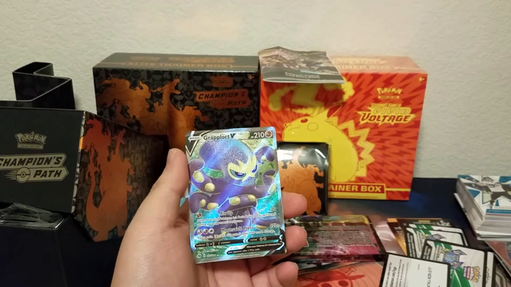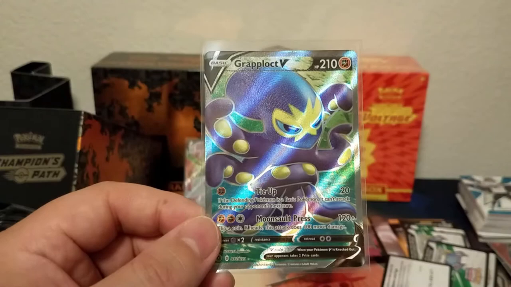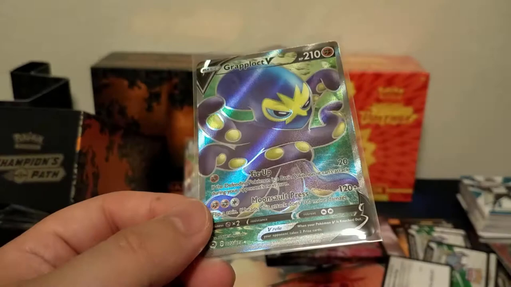I like how they have all these little lines on them. Wonder if the camera here can pick it up. Yeah, it's like a secret rare. They get all those little lines, it makes it look really cool. Nice.